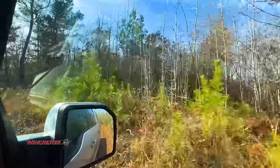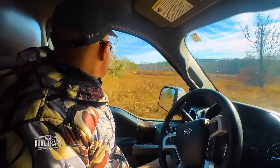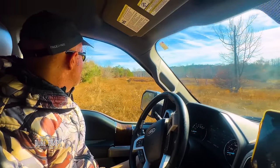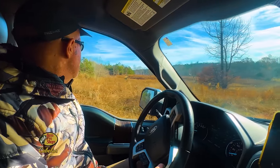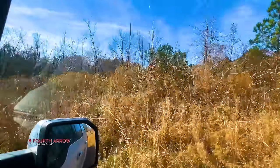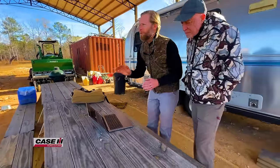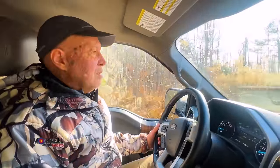Just met the landowner, Bobby, and driving into the property getting a look at our canvas — what we're going to paint on. Before we fully make that plan, we're going to visit with Bobby and really dive into his goals and objectives: what does he see here five years from now? The plan should be tailored to the landowner's goals and objectives and, of course, what we have to work with.